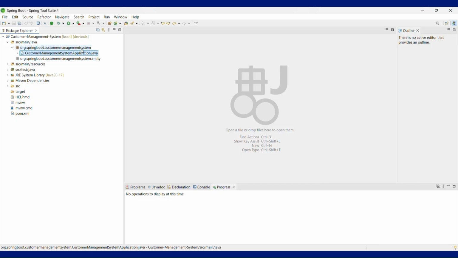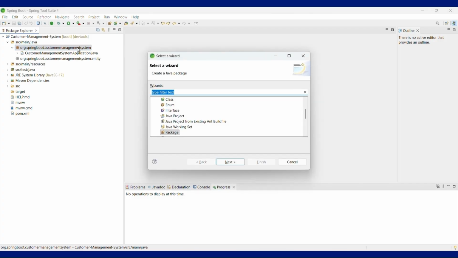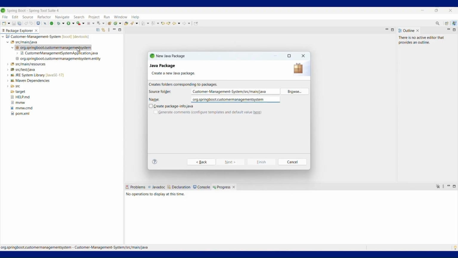After this package, we need one more package, the repository package. Why do we need a repository package?